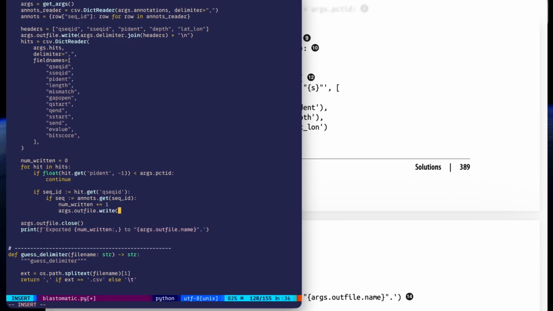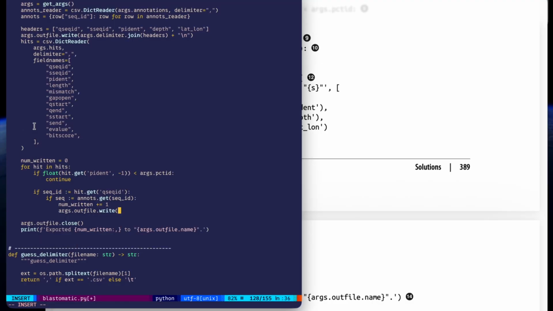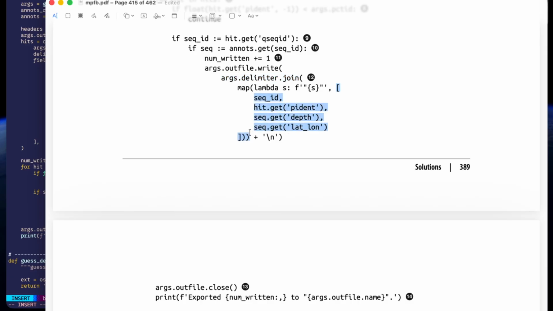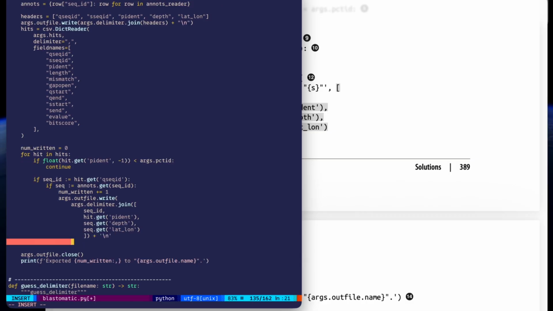So after I've indicated that, first off, I'm going to join on the args.output delimiter. I'm going to show a couple things here. I want to join these values from, let's just talk about this. And then I need to add a new line because write does not add a new line.